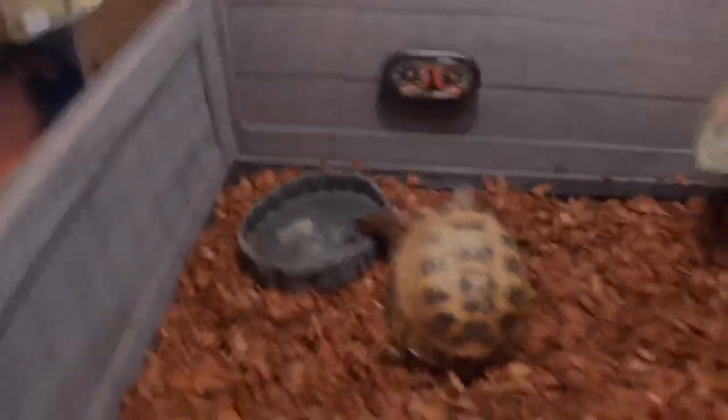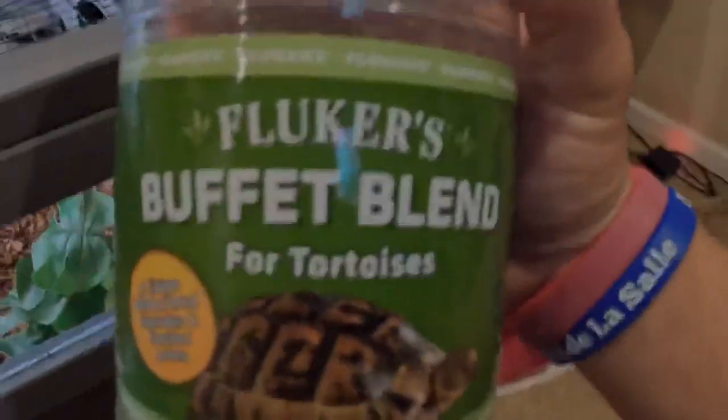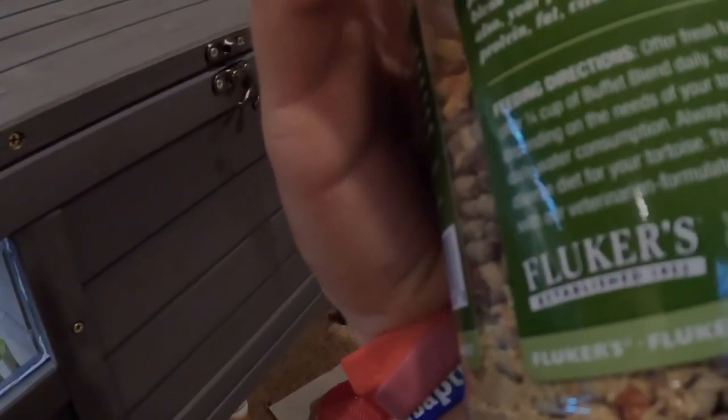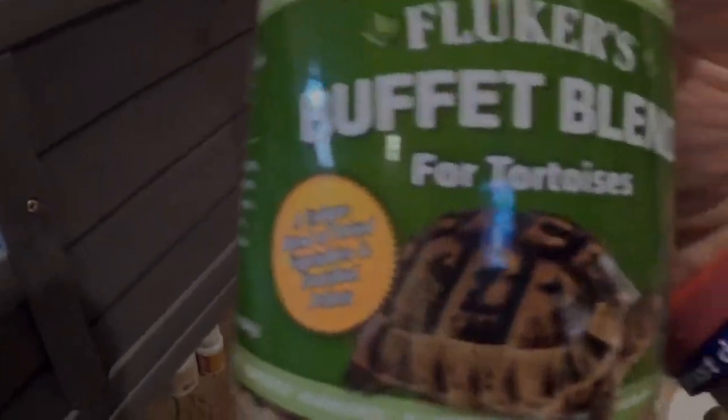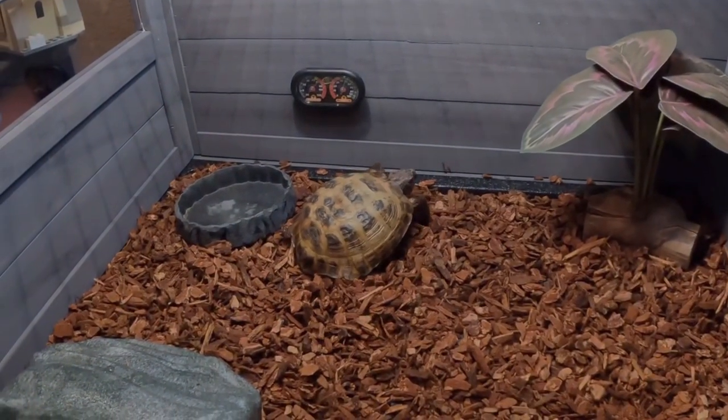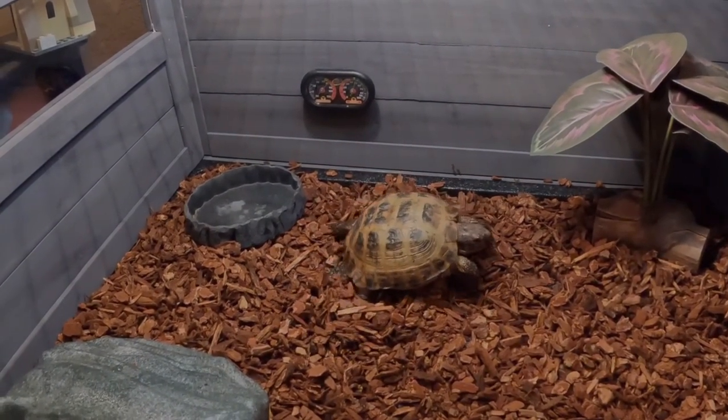And then I had to switch to this stuff right here, which you should really never give a tortoise. This is the commercial buffet blend for tortoises. This is a commercial food for them. It has fortified pellets. It's done pretty well for him, but definitely not going to give this to him anymore because this is not what they should be eating. They should be eating leafy greens, and since it has a lot of fiber in it, they actually need fiber, but not that much fiber. So their source of fiber, I'm gonna be giving him the Timothy hay for Daisy, and yeah, he should be good. Hopefully he will be eating the leafy greens.